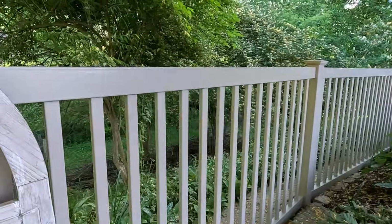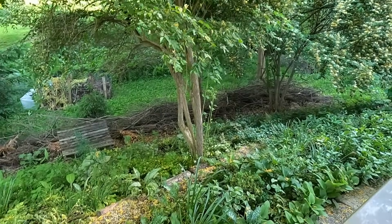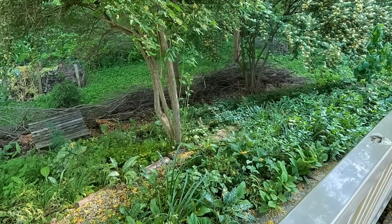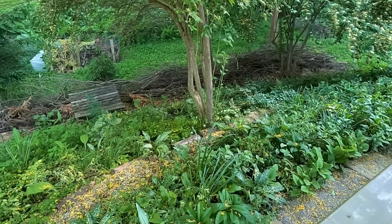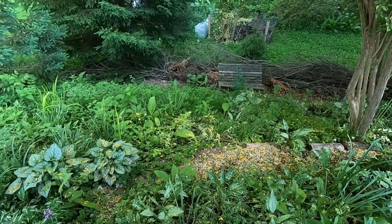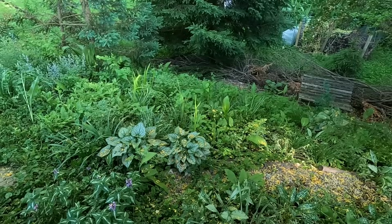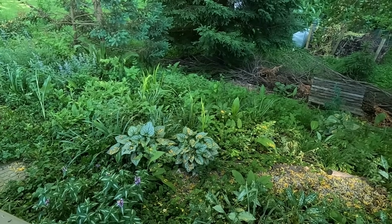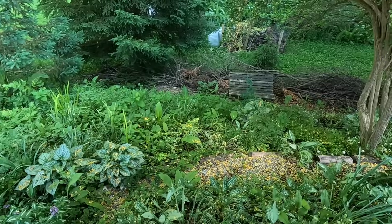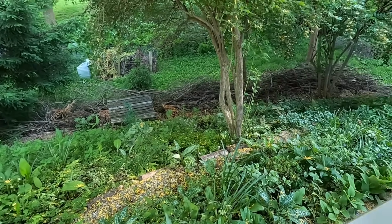So we'll just take a peek over the back here so you can see. Everything's really, really lush back here still. The ferns are doing pretty good, and so are the pulmonaria. And we'll need to get back here and do some work with some of the weeds, kind of cutting those down. And I'll just do a chop and drop where I chop the weeds and let them fall in place and just help to provide some sustenance to the soil, because I'm really still trying to work on improving the soil back here.